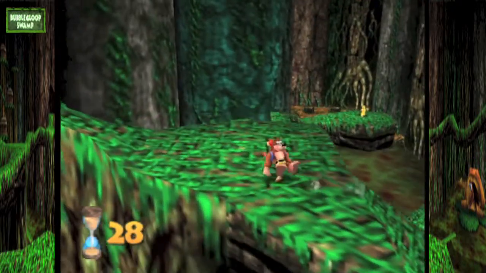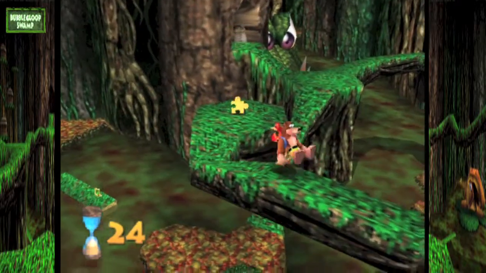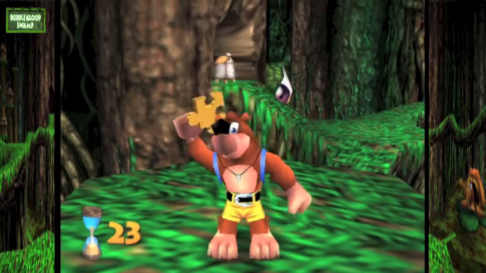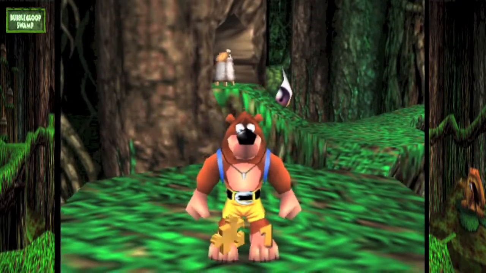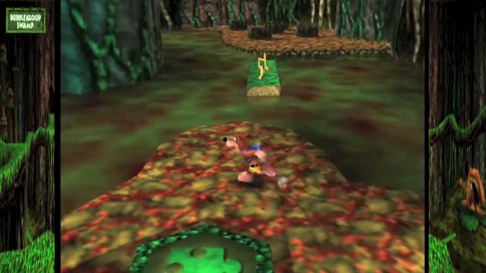Yep, okay, there we go. Oh, wow, that actually went pretty easily. Normally that takes me like 5 tries to do. Okay, there we go, cool. And that grants us chicken number one. All right, that went a lot easier than expected. Yeah, whatever. Hey, I'm not gonna complain.